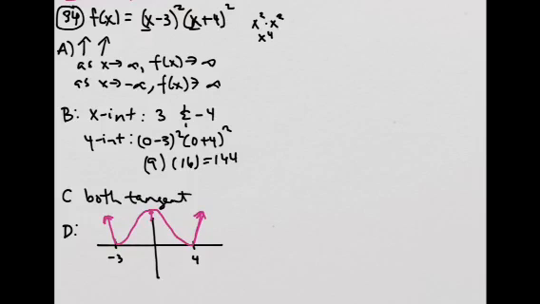Okay, for part E, they want the domain and range, so remember for any polynomial, the domain is all reals. And the range, in this particular one, notice that there's nothing down here. The points start on y equals 0 and then they move up. So then the range is all y's greater than or equal to 0. Okay, so there's your domain and your range.